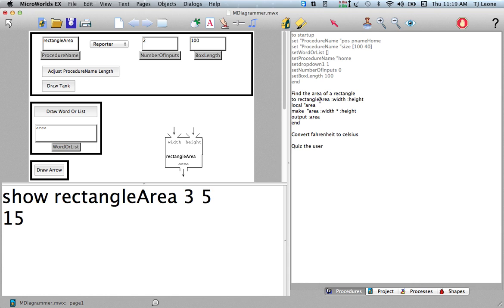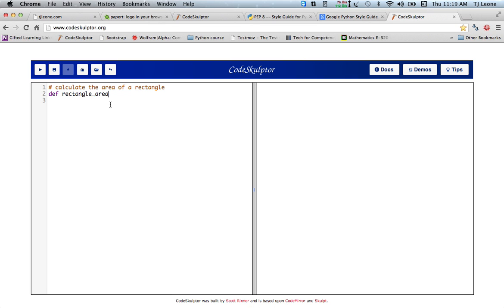And the convention that I use in Logo, and this is really, like I think I said earlier, from Java, is to have a lowercase letter to begin my procedure name, but then if I want to make it a multi-word name, I'll start each other word with a capital letter. But in Python, the convention is to use an underscore in between, and again, everything's lowercase.